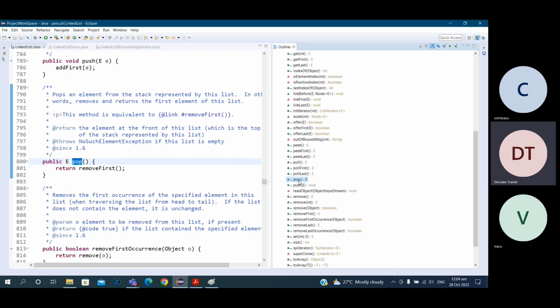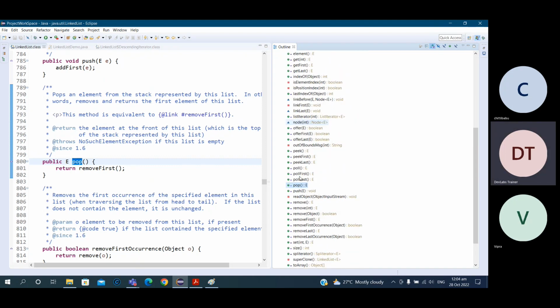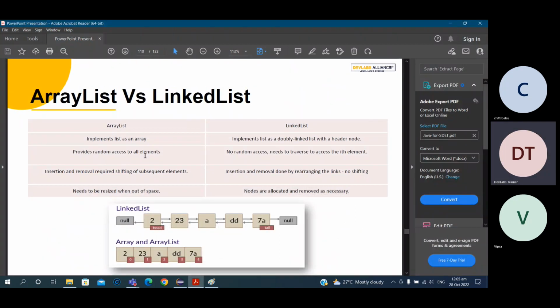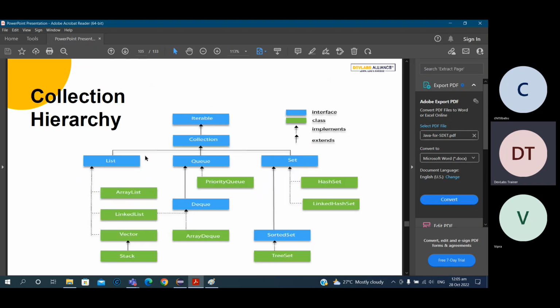I will discuss these things in the next class because a lot of things still need to be discussed. Basically, linked list has a queue kind of behavior. So the methods you are seeing are not all from linked list itself. Other methods are coming from the queue interface. You come back and you see this map. So all these methods are coming from the queue interface. From queue it is coming to Deque, and from Deque it is coming to the linked list. That's why in array list and linked list there are additional methods you will find. So I will discuss these additional things tomorrow, in the next class.